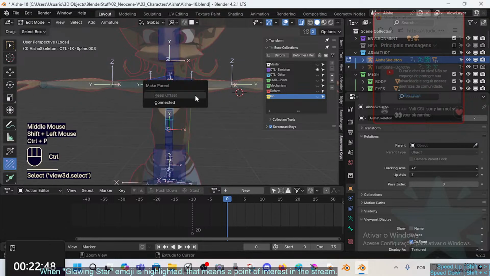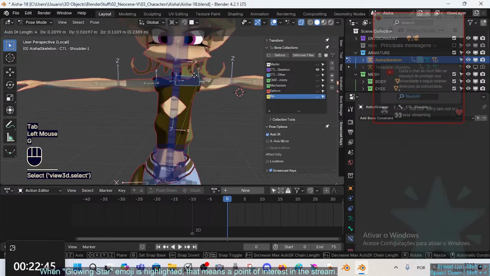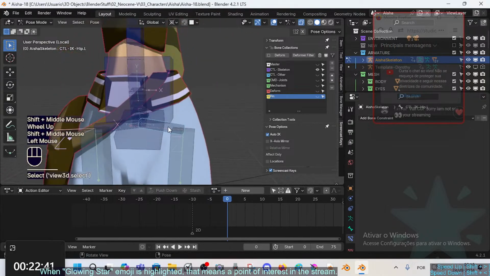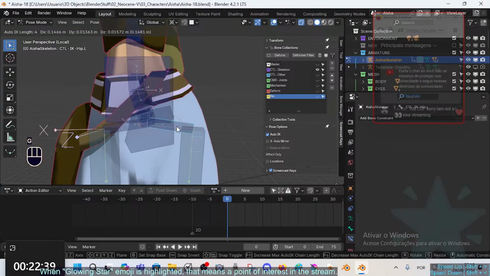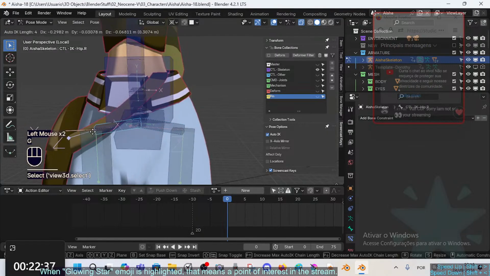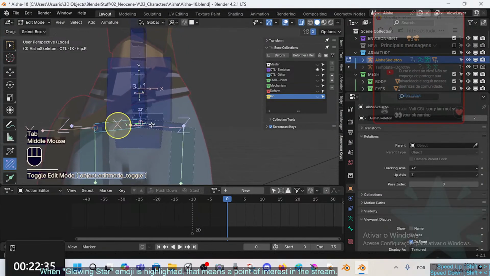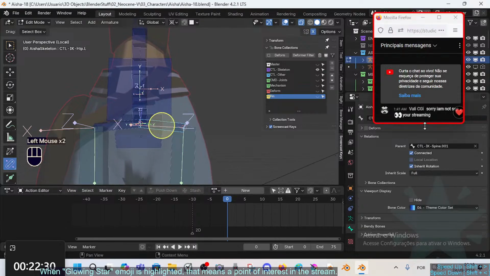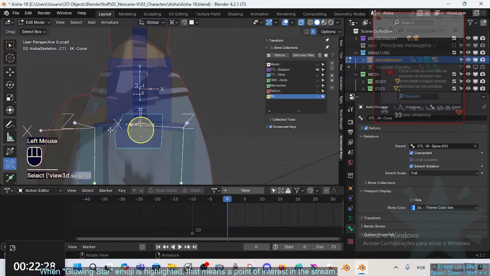This bone is not parented connected. Let's do this back. Okay, now it is. Same thing here. It sort of lost the parenting here, is control spine 001. What is this?